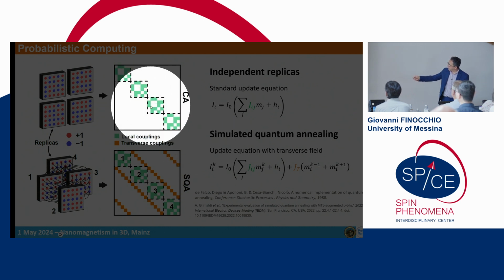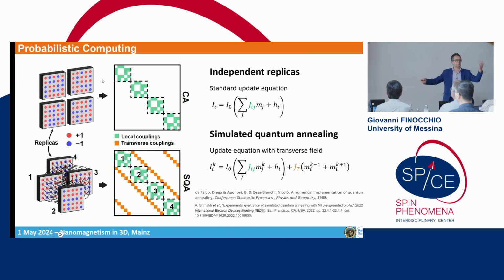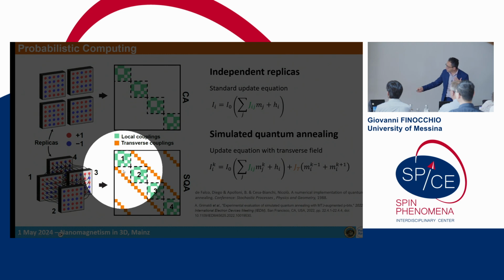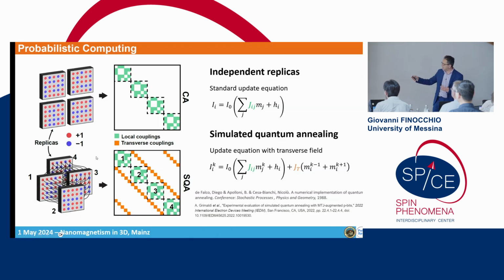Just to let you know the difference between standard annealing and simulated quantum annealing: in the classical annealing, each replica actually runs independently. So you can run like 1,000 times using different seeds, of course. But in simulated quantum annealing, you have this exchange interaction which increases. And if you think about this in terms of 3D magnetism, you know there is this RKKY which can be controlled by voltage. Somehow you can apply voltage, put this RKKY at 0, and then increase or decrease the voltage in order to couple all the layers. And this can be something that can be done in hardware directly, hopefully.